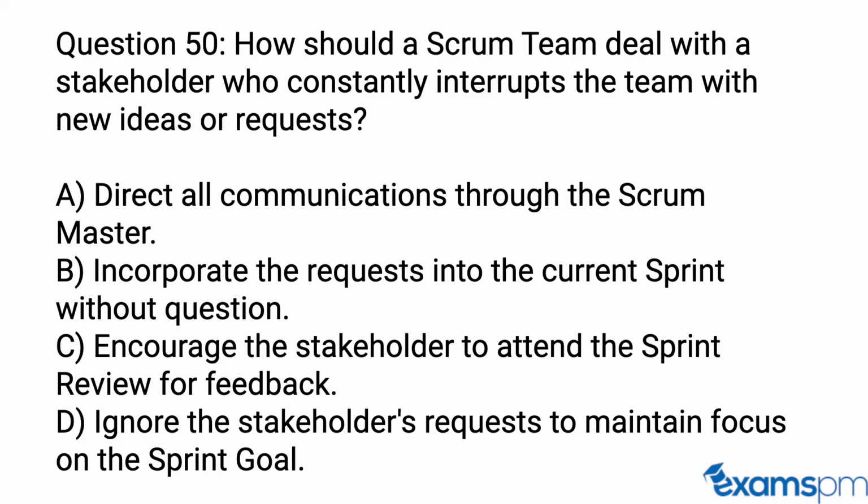Question 50. How should a Scrum team deal with a stakeholder who constantly interrupts the team with new ideas or requests? A. Direct all communications through the Scrum Master. B. Incorporate the request into the current sprint without question. C. Encourage the stakeholder to attend the sprint review for feedback. D. Ignore the stakeholder's request to maintain focus on the sprint goal.